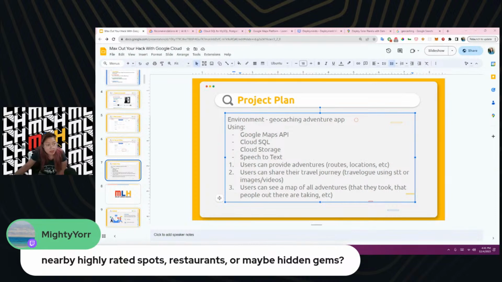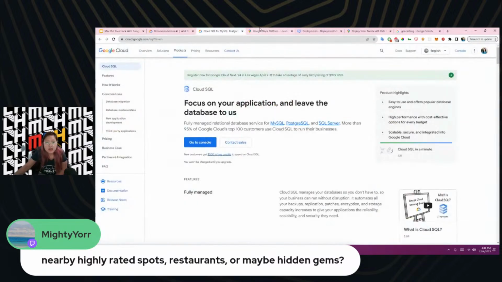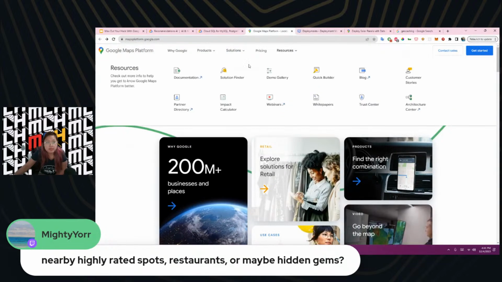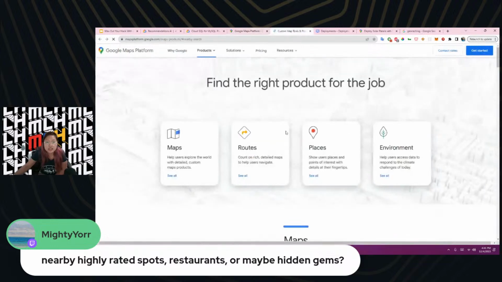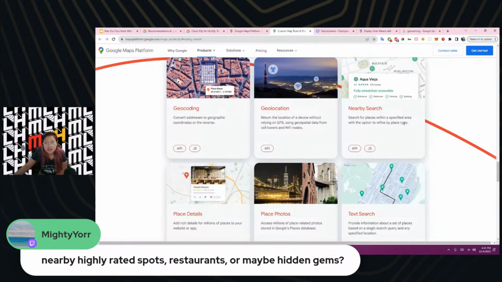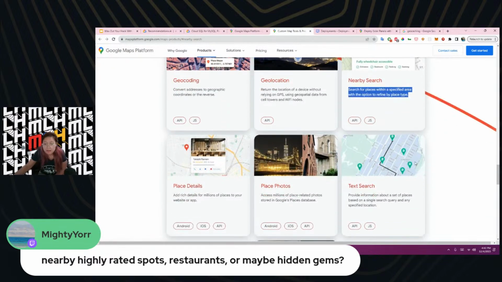Nearby highly rated spots, restaurants, or maybe hidden gems. I like that. That would also be under Places, maybe nearby search or place details, because you can refine by place type, like restaurants, gas stations, cafes, whatever.